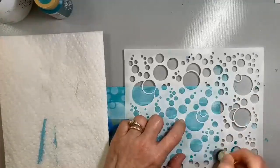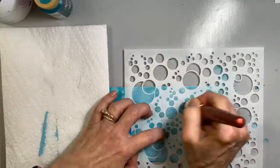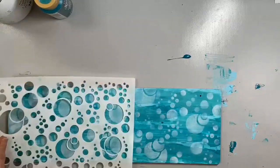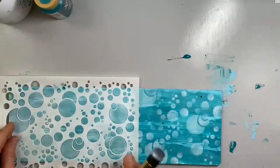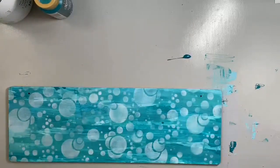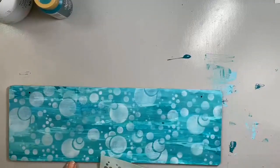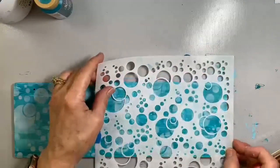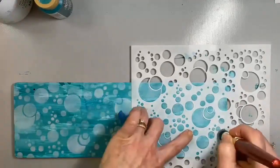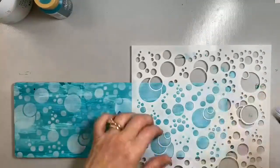You can create one, two, three, four or a hundred of these — whatever you want to do. I thought this would be fun to do in soft greens — you could match your bathroom decor. Originally I thought about doing grays and more subtle colors. I looked over here and thought this one bubble needed to be a little brighter — it just caught my eye so I'm going to go back and just brighten that up. You can make part of the bubble a little bit stronger or just the edge of it. To get the bundle, go to Cupboard Distributing and on the left hand side click on bundles.